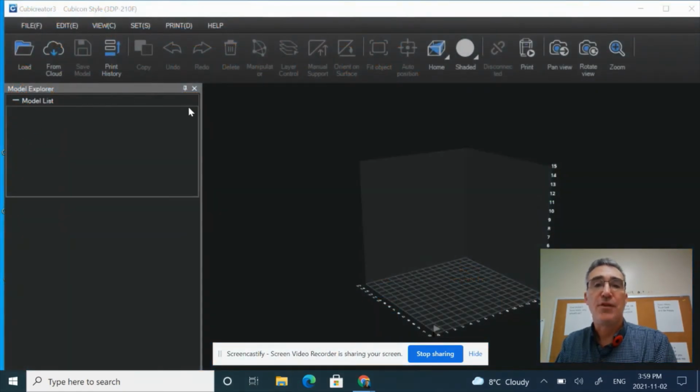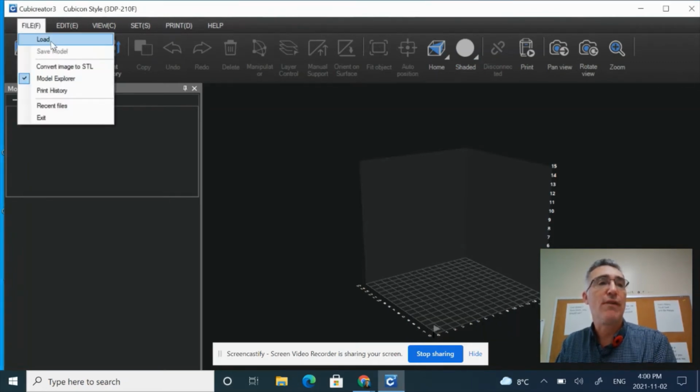If you go through the manual the school board has given you, there is a whole bunch of different features and things they say to keep an eye out for. Really, the only two you need to be aware of are load and print. I can actually access them from up here as well.